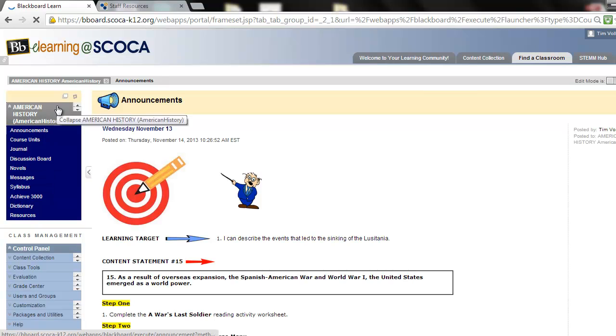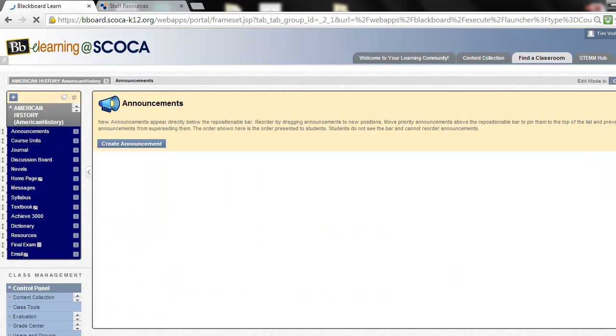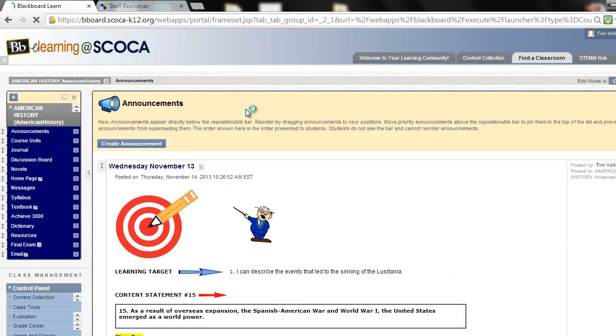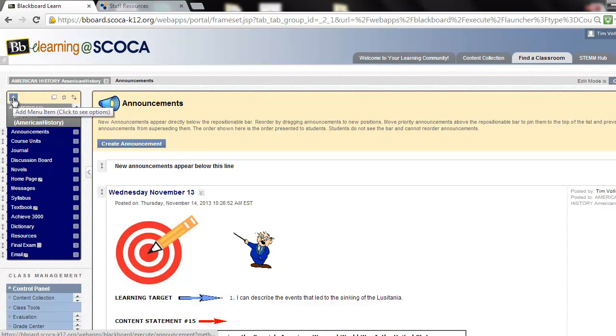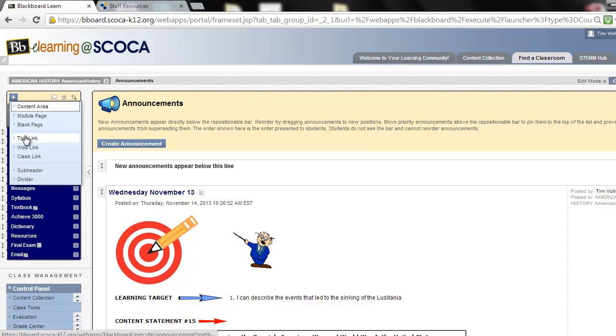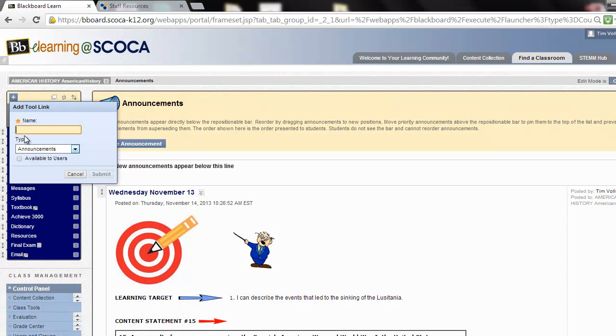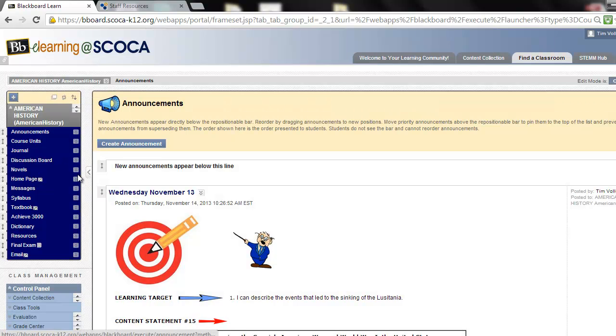Discussion board. Let me go back to teacher mode here, and remember, all you need to do to individualize this to your taste is whatever tools you want. Just click on that T in the upper left-hand corner and go down there and find a tool link that you want to put in there and name it whatever you want. I don't use the email in here. Something I might do in the future.